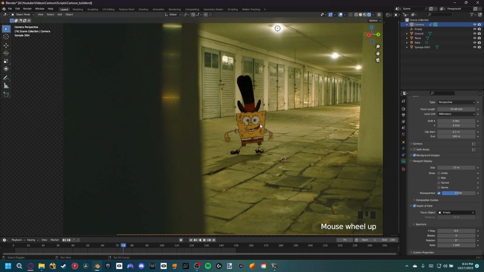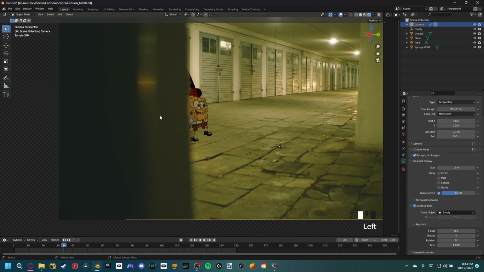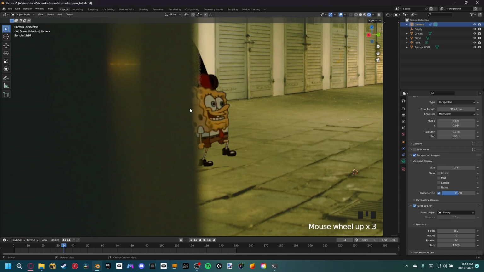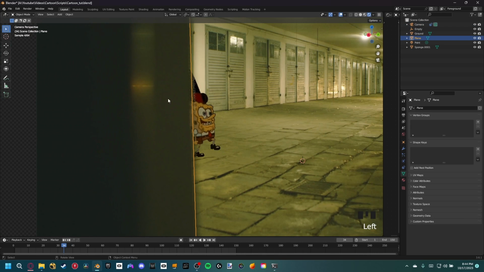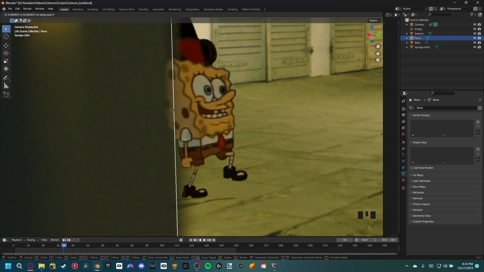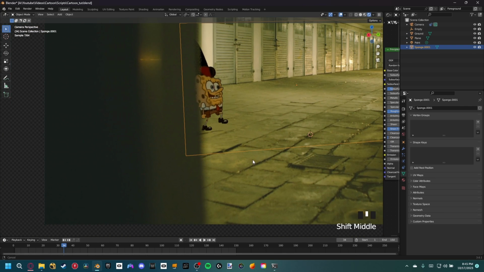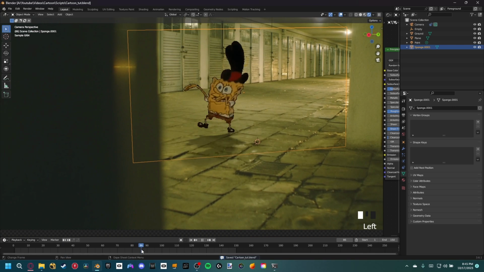And so now what that's done is it's also blurred out our holdout texture. So if we come over here, we'll notice that he's now more hazy. So let's select that holdout. I want to dial it in, so G, double tap X, and just move that over until we get a good position for it to be. So right there is looking pretty good. You can, of course, play around with it yourself. And so, yeah, that is pretty much it.